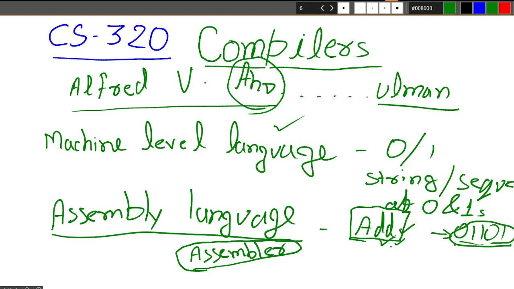We will see about the assembler again in a while, but one thing I was telling you about assembly language is that it is better than writing zeros and ones. Now you don't need to write zeros and ones. You can write just the mnemonic for a particular sequence of zeros and ones. So this became a little easier, but the difficulty still remained.